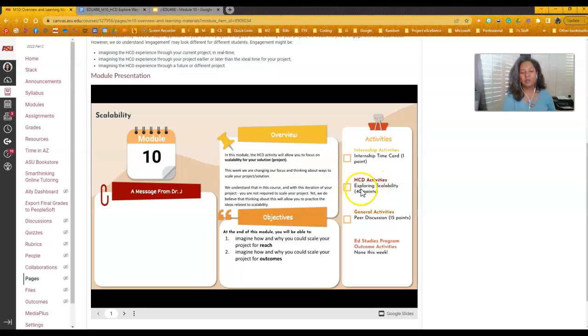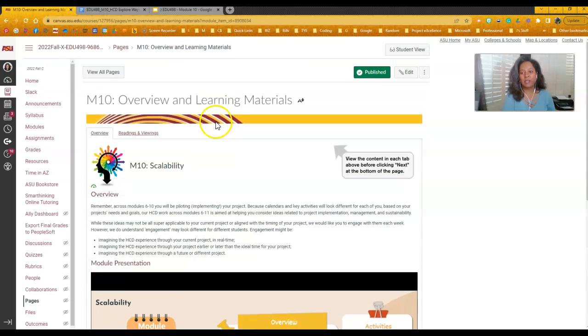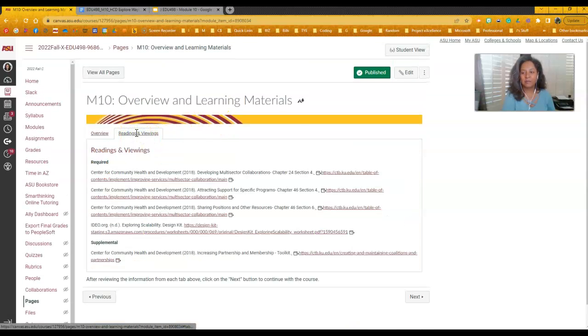Also, this week, you're going to be doing your scalability project. You also have a peer discussion. So let's dive in a little bit more. Great readings. Click on this tab to see your readings. Make sure you go through these. In your template, you should be summarizing these. We really look to see: did you answer, did you tell us what's going on, did you use the resources? So please take some time to walk through them.